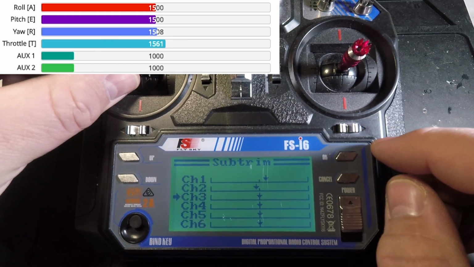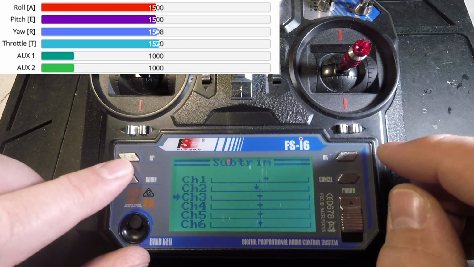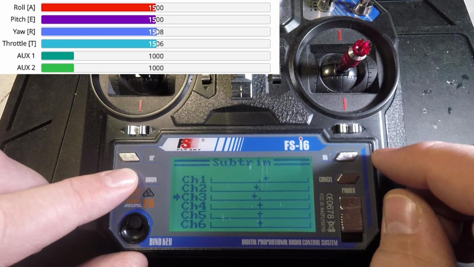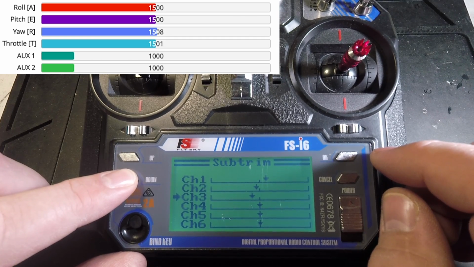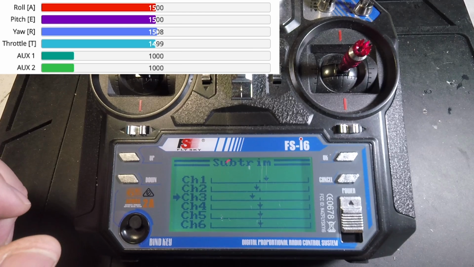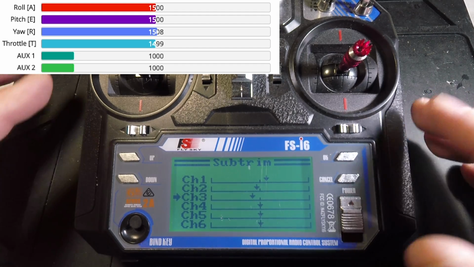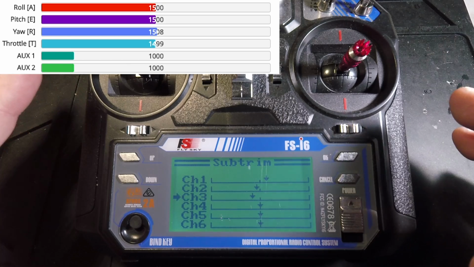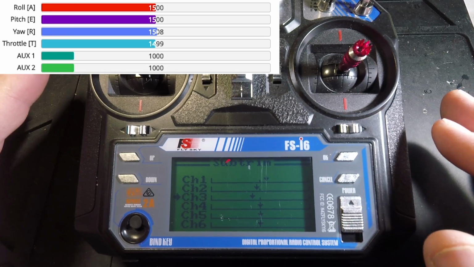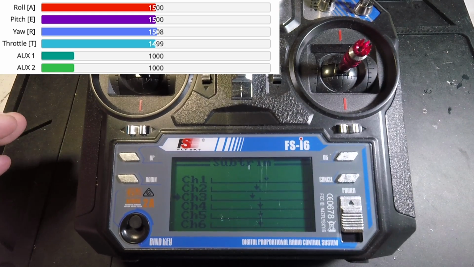Let's do throttle. Now, you want to center throttle, to the best of your abilities in the center of the stick. Now, there are some guidelines here that you can use to do that. And we're running just a little high on throttle. Okay. Now, on this one, you can see there's a little bit of what we call jitter. See how it doesn't really settle on any one value. You're going to have that sometimes, and that's just a byproduct of the gimbals not being super high quality. There's nothing wrong with these sticks. They're going to do everything you need for quite a while. And even now, I could use this transmitter just fine, and pilot a quad, no problem. But you're going to have some jitter.